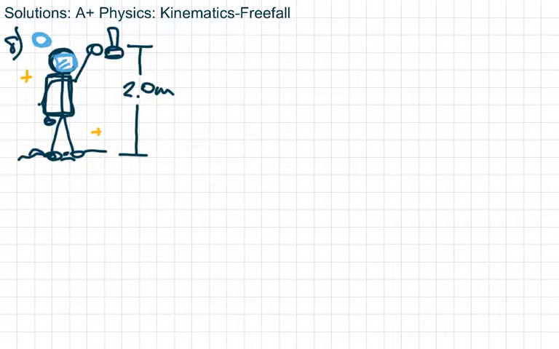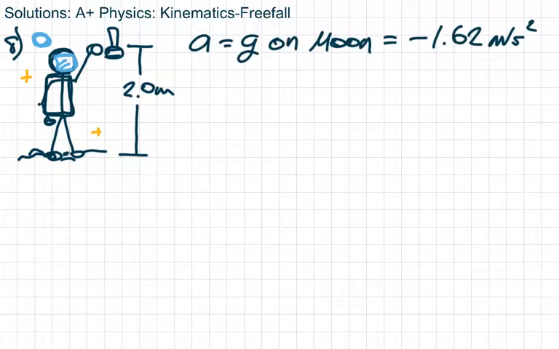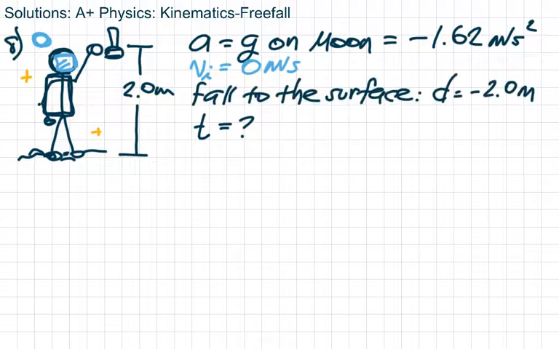It gives the acceleration due to gravity on the moon, which is 1.62 meters per second squared. I made that negative because all accelerations due to gravity, I don't care where you are, they are negative because they point downwards towards the surface. The question asks how long will it take, so it wants to know the time. The initial velocity is 0 because it's dropping it from rest. And it says that the hammer is falling to the surface from where it was being held, so that displacement is 2 meters. I made that negative because it's falling downwards, it's displacing downwards. So that's going to matter for the math, but that's also correct physics.